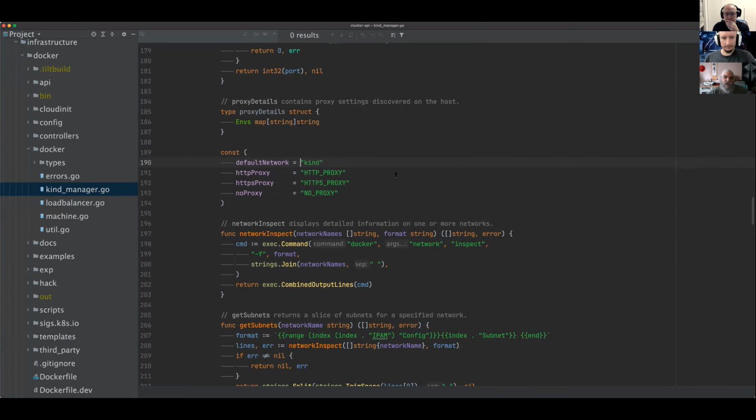Fabrizio, I had a question. Yes, please. On that first point about CAPD could run on any Kubernetes, if you had Kubernetes running with just CRI-O as the container engine instead of Docker, could you still run CAPD there?